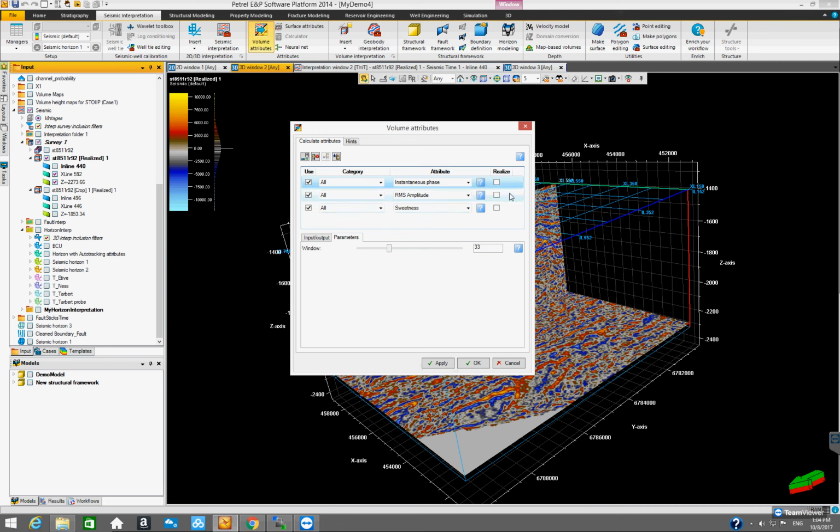And then we have this checkbox, realize. By default, it's not clicked, which means that all those volumes, all those cubes that are going to be created for instantaneous phase, RMS amplitude, sweetness, are not going to occupy any disk space. It's just computed on the fly, right?